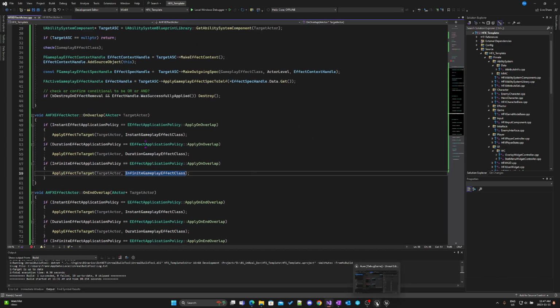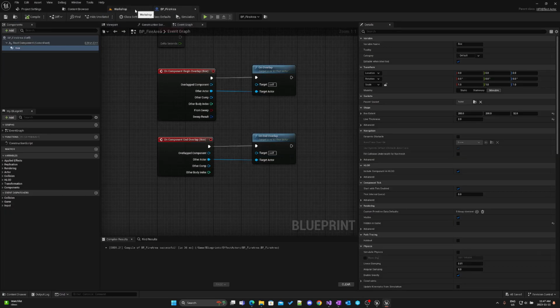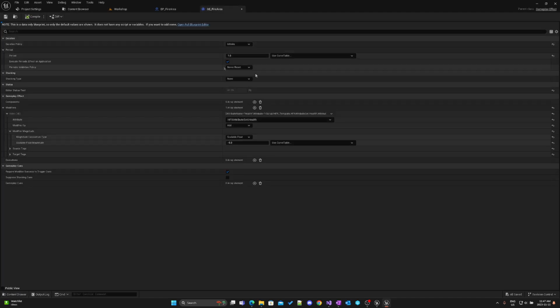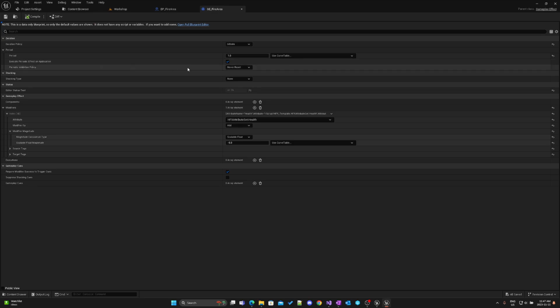And I'm thinking maybe our gameplay effect, if I go into my effects, execute periodic effect on application. I'm wondering if it happens if it's applying this twice. So I'm going to uncheck this, compile and save.